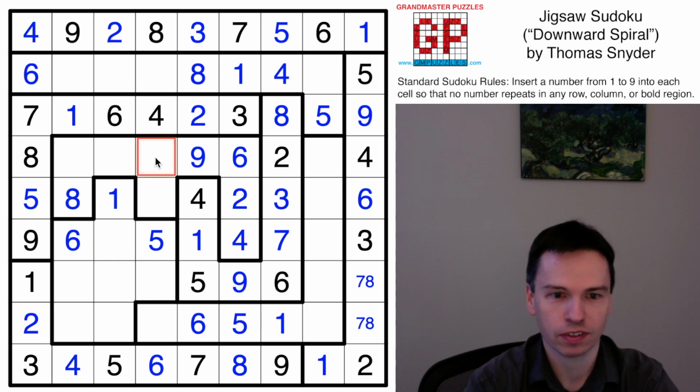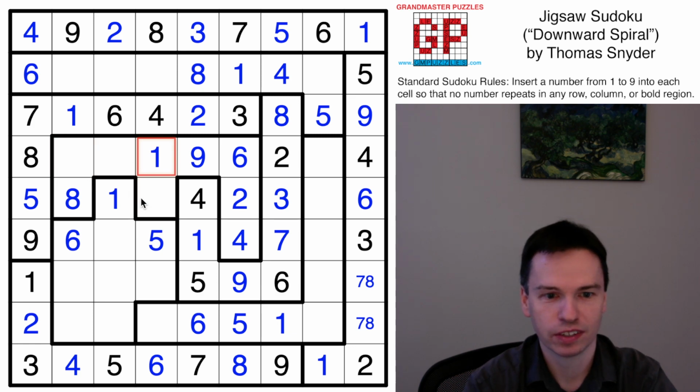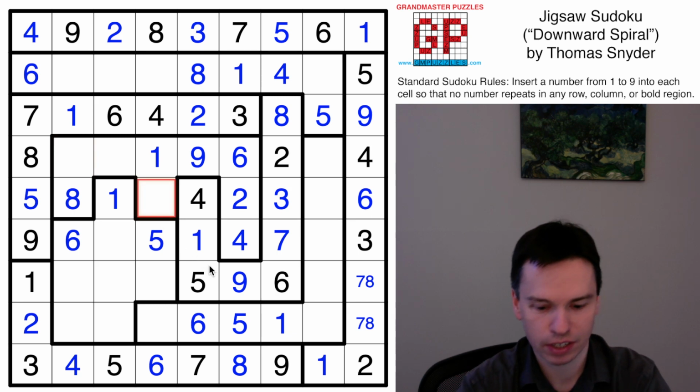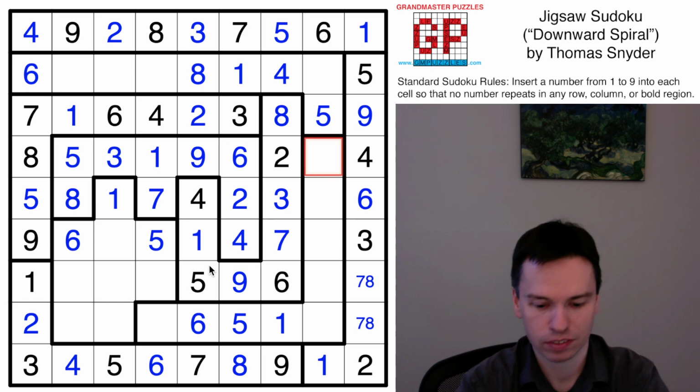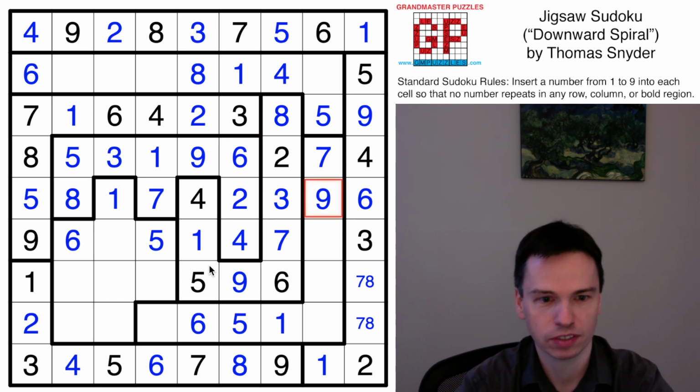cancels this over. Last space for 1 in this region, given these 1s cancel here, here, and here, is in this cell. We're left with 3, 5, and 7 to place. This cell sees 3 and 5. This cell sees 5. Get those filled in. This is now a 7 to finish this row, a 9 to finish this row.